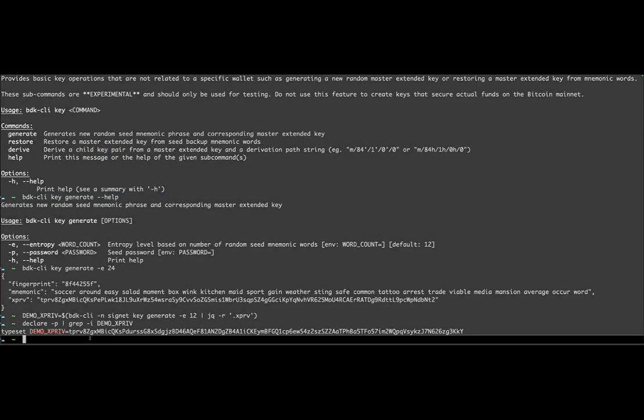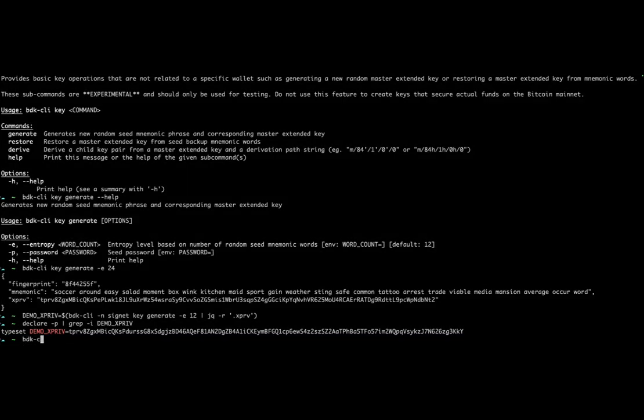How you can do that: we are going to run bdk-cli --network signet, then we'll pass in key, and then we'll pass in derive. The derive also contains some params. So we have the xprv value that you want to use.